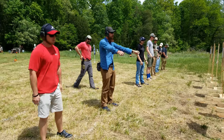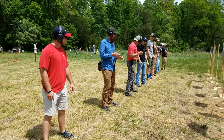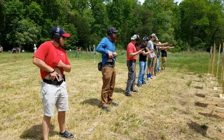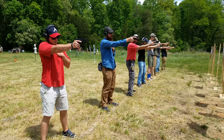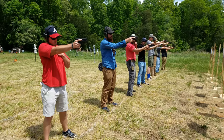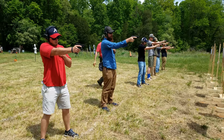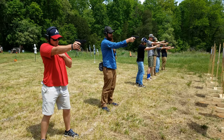So, draw correctly. Rotate till your gun is oriented towards the target. Take that weak hand, bring it up to your chest, tighten it up, press the gun out in front of you. Now, take your elbows, boys, and rotate them in a little bit. Do you feel how your tricep and lats activate? Find the sight. Find the sight. Slack out. Middle of the paper. Middle of the paper. Press.